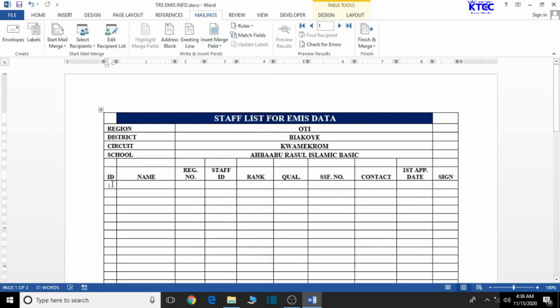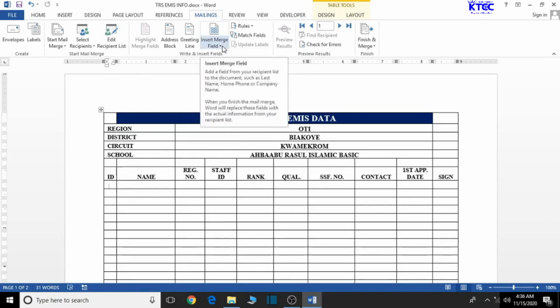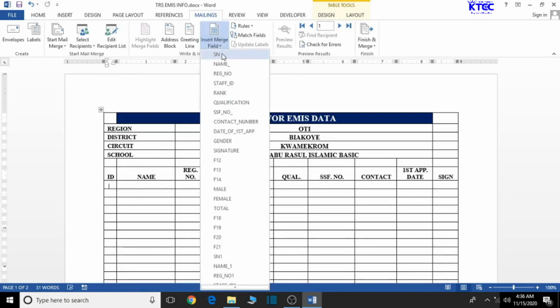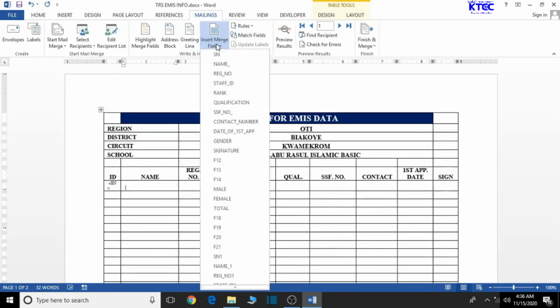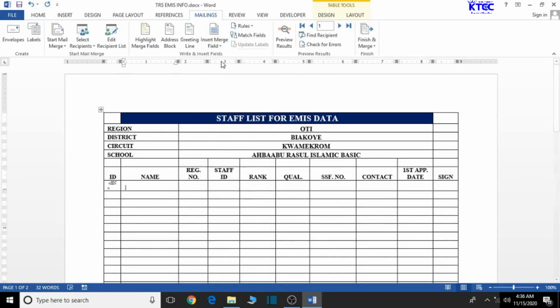So let me just enter into the serial number field. Make sure the field is selected before you begin inserting. So I've selected the first ID. So I'm going for the first teacher. So just click this. Then we go for the SN. That is the serial number, as you know. So we click in here. And we go for the name for the first teacher. Enter it there. Then we come here.